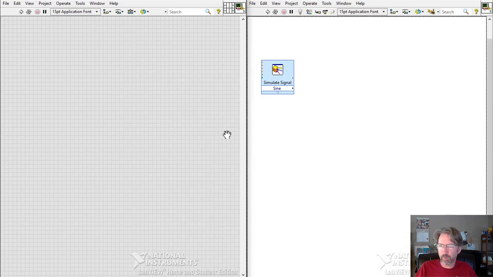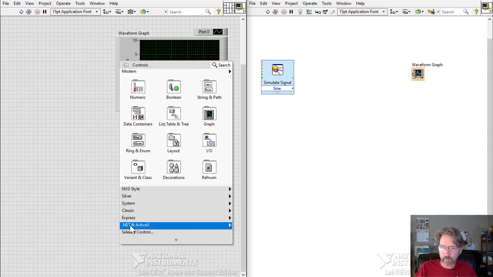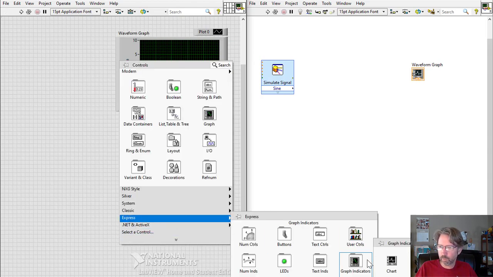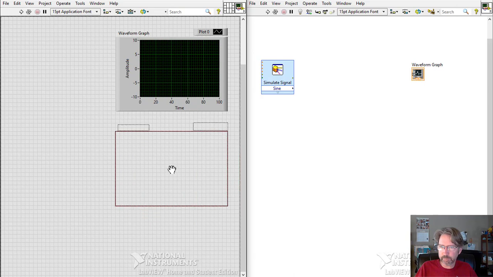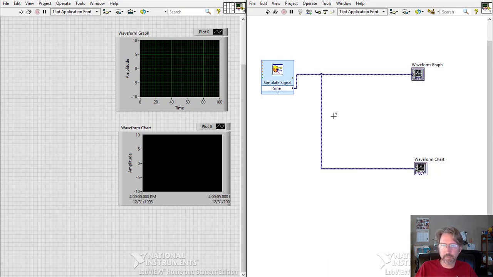So I'll put the waveform graph down, and then I will put the waveform chart down, and I'll wire this signal up to both of them, and then I'm going to place a while loop around everything.